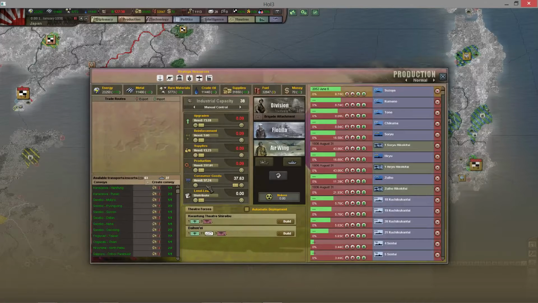Consumer production, so this is basically how much food or how much industrial capacity you need to give to your people to keep them happy, to keep this 0 or to decrease this. And this will ebb and flow depending on your policies, depending on how the war is going, depending on whether you're in a war footing or whatever. And then Lend-Lease, this is essentially how much of your IC you're willing to give to your coalition allies or your puppets.